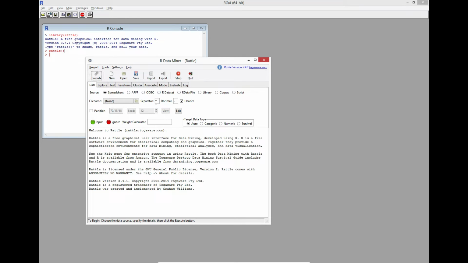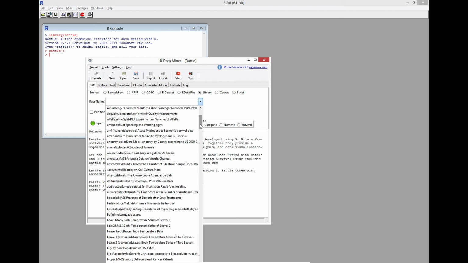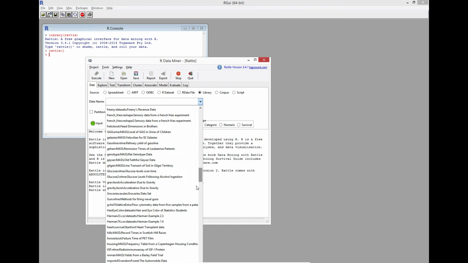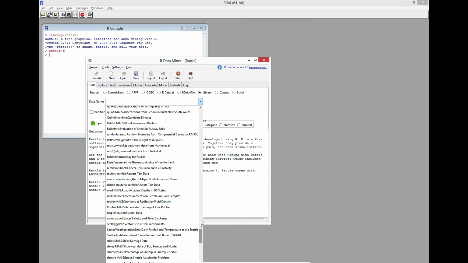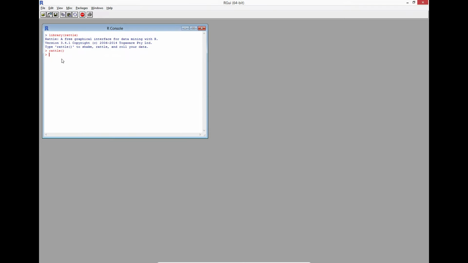So let's take a few examples. Again, this is intended more like a hello world example. To load some data, let's use some of the existing libraries. These are the standard data sets that you get with R. As you can see, there's quite a huge list here. And if it's confusing at first, it basically translates to running this command here.